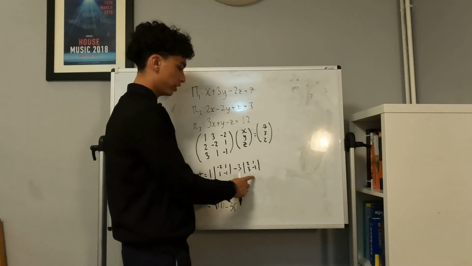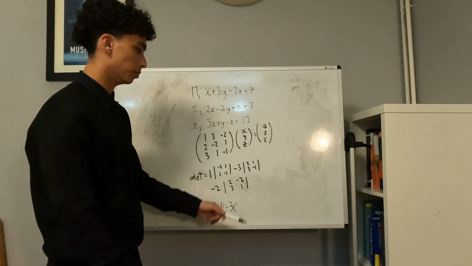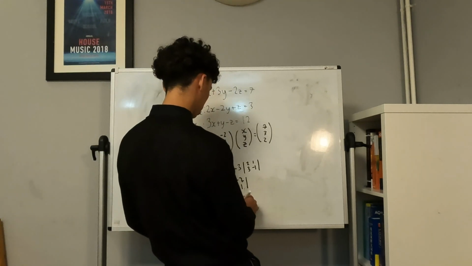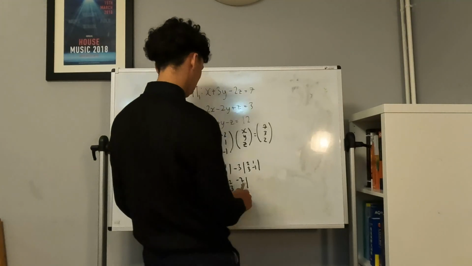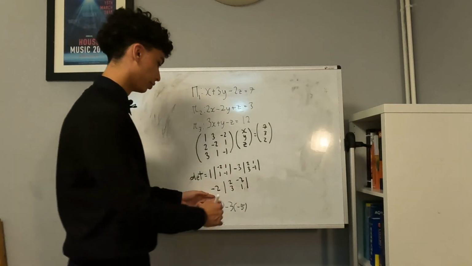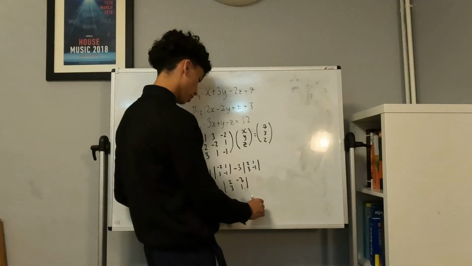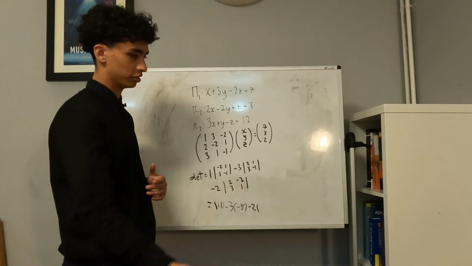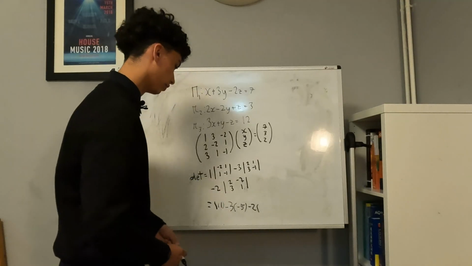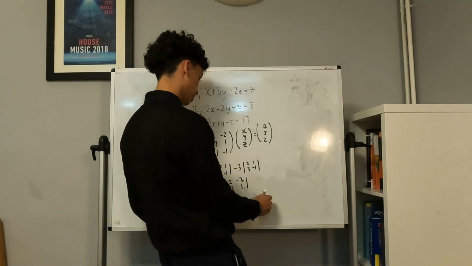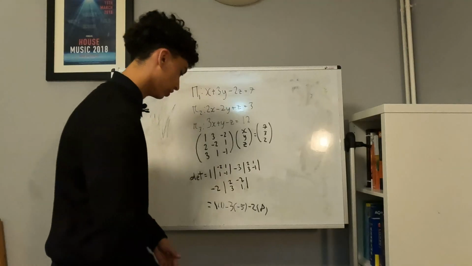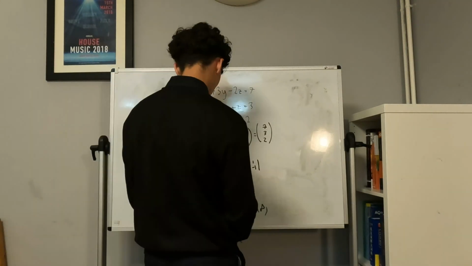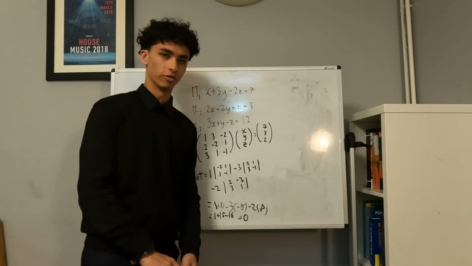Okay, so we have minus 3 here. We're going to find the determinant of this. 2 times minus 1 is minus 2, and then minus 2 minus 3 is going to be minus 5. And then we're going to see here we have minus 2. And then the determinant of this is 2 times 1, 2, minus 6. 3 times minus 2 is minus 6, so minus 6. So we have 2 plus 6, which is 8. And then this is going to be 1 plus 15 plus, minus 16, which is going to be 0.